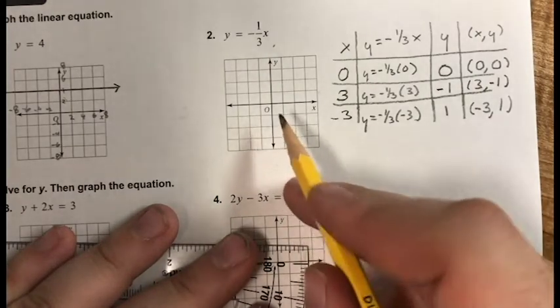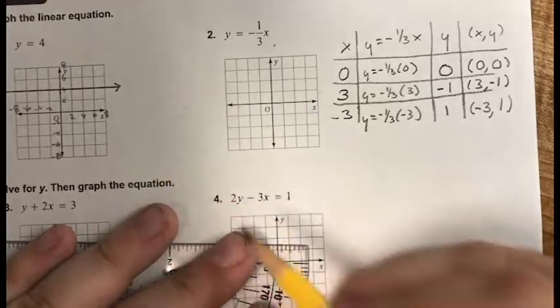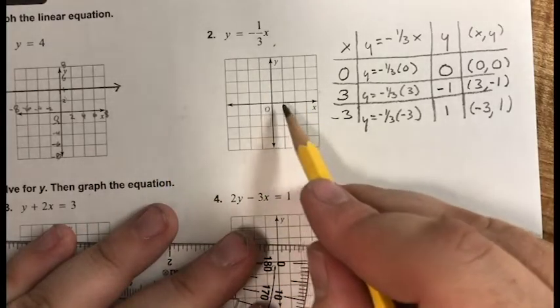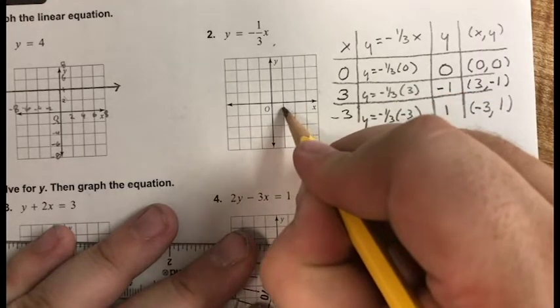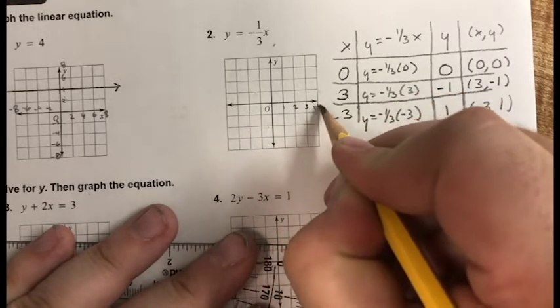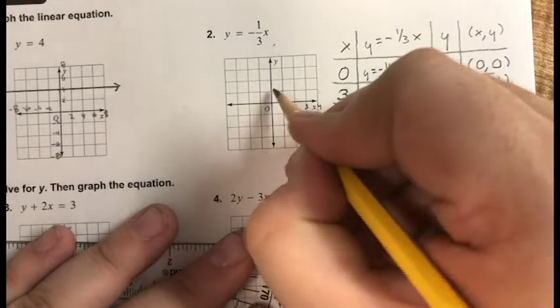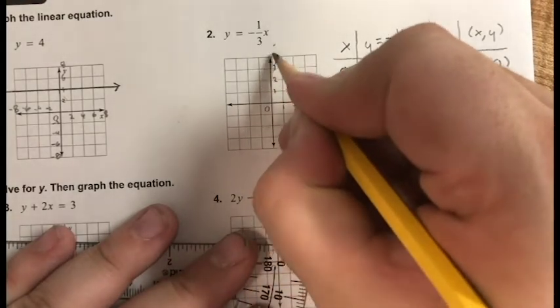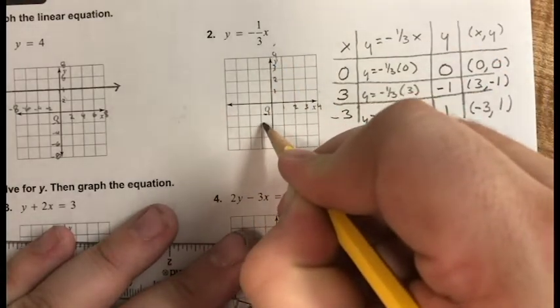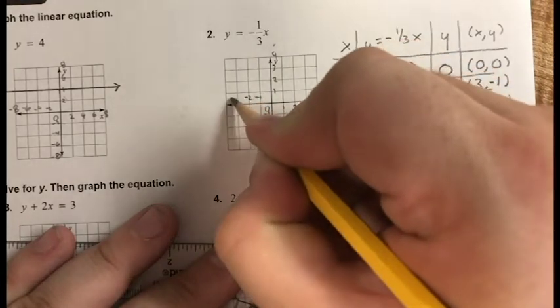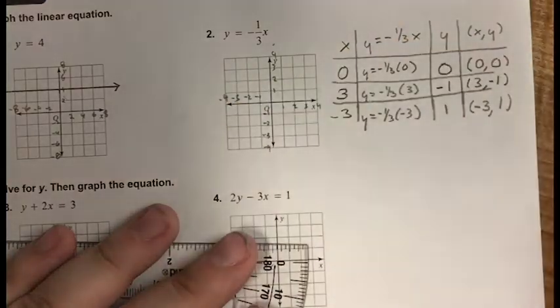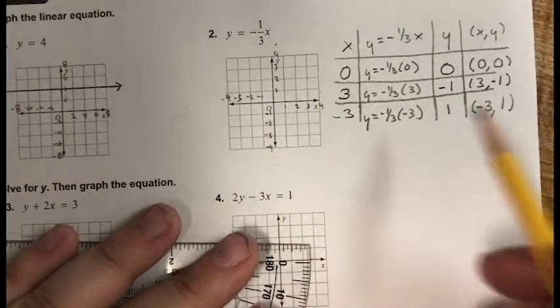How do we want to do it? Well, we can count by 2s like we did last time, but since we got some small numbers, let's just count by 1. So this would be 1, 2, 3, and this would be 4. And then you could do the same thing up here: 1, 2, 3, 4. This would be negative 1, negative 2, negative 3, negative 4, negative 1, negative 2, negative 3, negative 4.